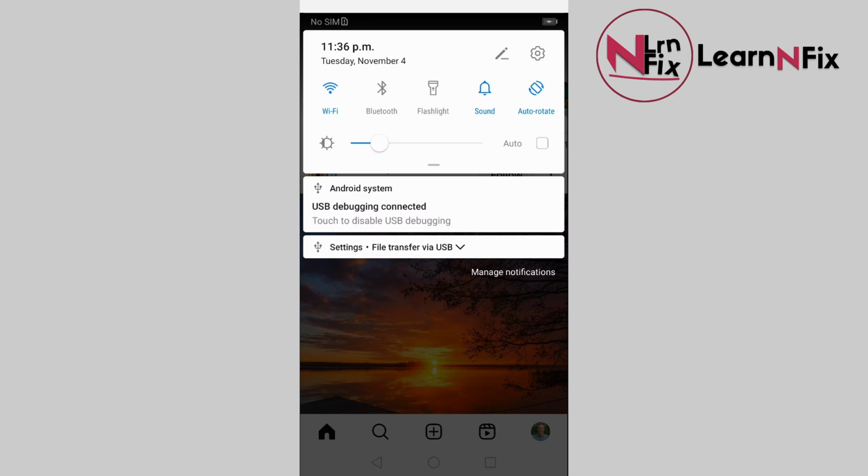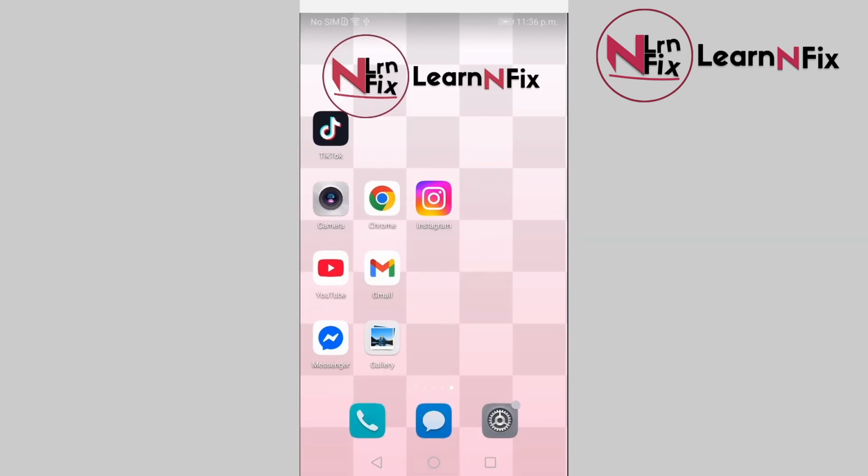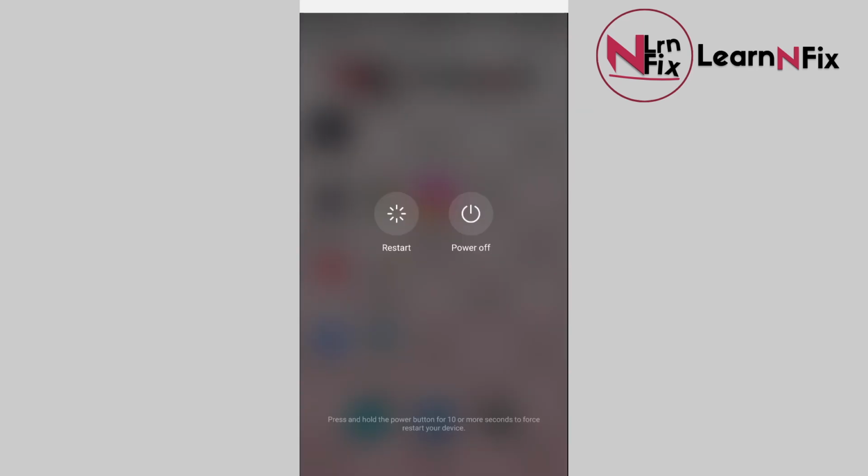And if this still doesn't fix the issue, what you can do is leave Instagram and try restarting your phone. So if you click and hold on your phone power button, you should be able to see a power restart. So let me click and hold. Should show right now. I'm gonna make sure to click it correctly here. Okay, there you go. So you can simply click on restart, and hopefully this should fix your issue.